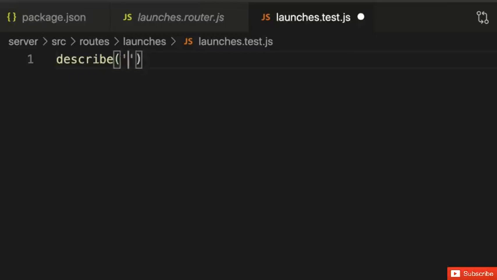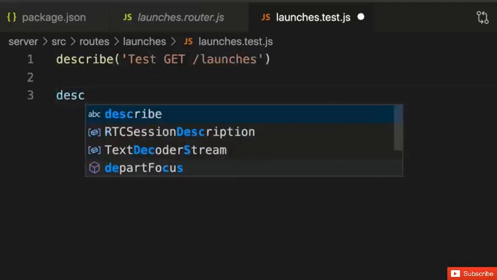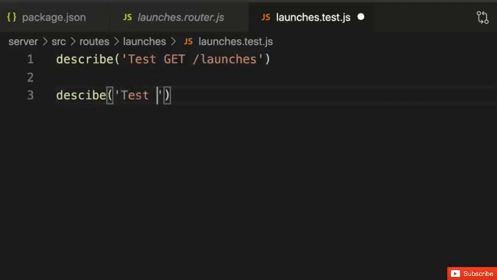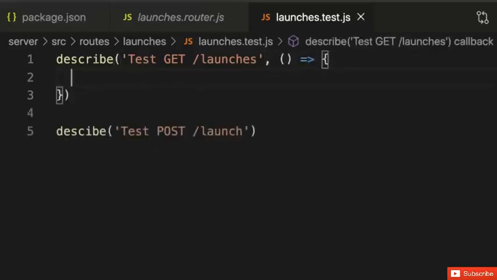So say we have one group where we test getting the launches endpoint, and we have one group of tests where we test creating new launches with the post endpoint. Our tests are defined in this callback that we pass into the describe function, which can call this test function that defines each of our test cases.